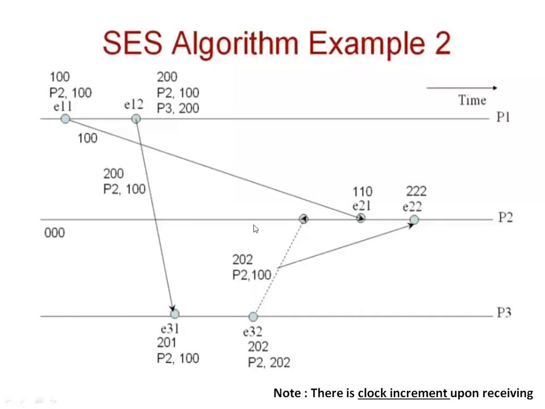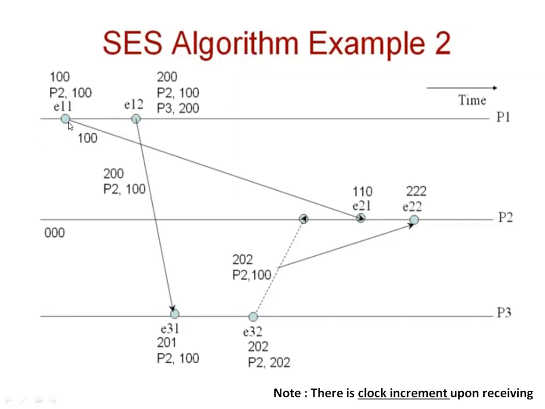So whenever the message is received at the process P2, it will update its clock time. Since it is the first event happening at the process P2, the middle component will become 1, and the first component is 1 and it is 0, so the maximum of this is 1. The maximum of 0 and 0 will become 0. So the timestamp will be 110.